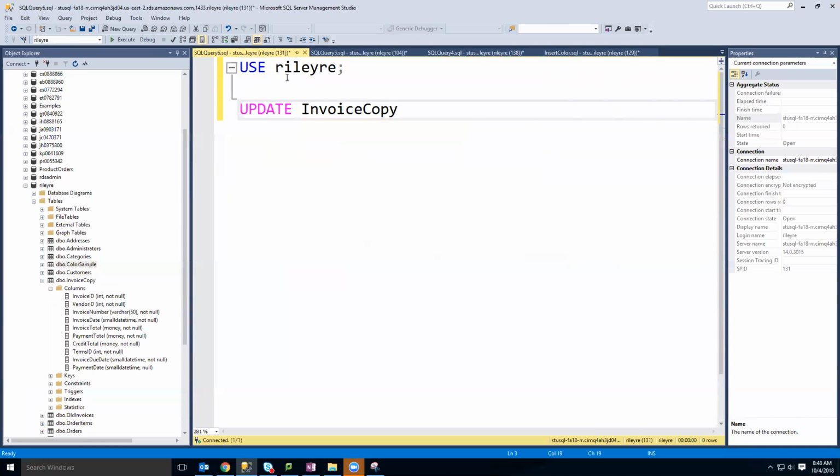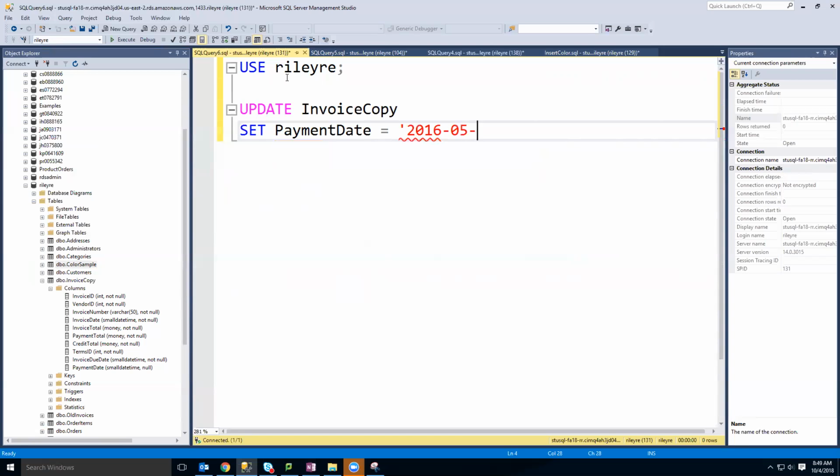I want to update 2 columns. We're going to update our payment date column. So somebody got a payment, we made a payment to somebody, and we're going to put that into our database. So we did that on May 21st, a few years ago.